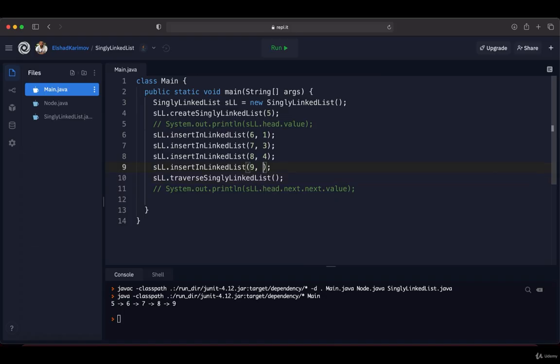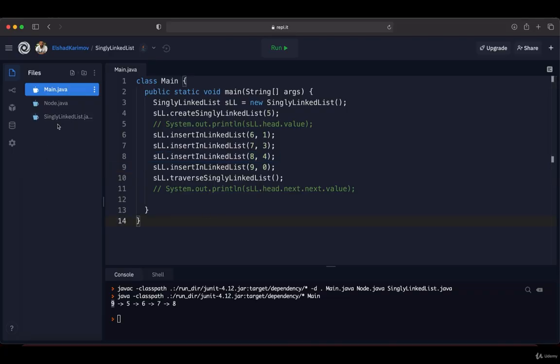Instead of 5 over here, if I put 0, it's going to insert this 9 at the beginning of this single linked list. This means that first we have to visit this node. So in this case, if I run our code, first we have to visit 9. You see that in the previous case 9 was the last one, but in this case 9 should be the first one. After running, you see that first we are visiting 9, then 5, then 6, then 7, then 8. This means that we are starting from the first node and we are continuing until we have reached the last node. In this case, 8 is the last node of this single linked list.